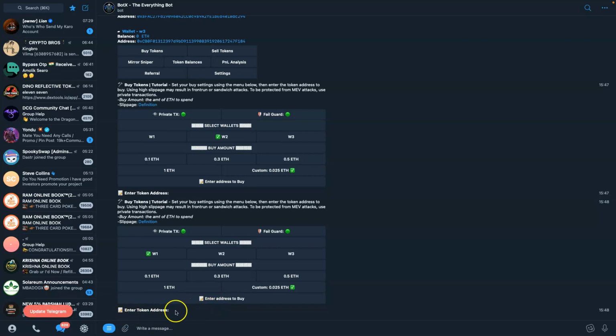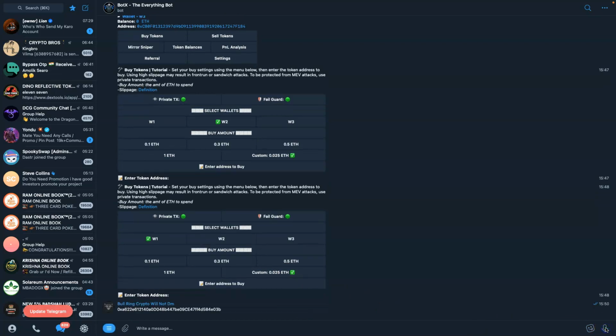So it's asking me to enter the token address automatically. I am going to paste that contract address that we've just grabbed from Etherscan, and we are going to hit send or enter. This will then hopefully allow us to buy 0.025 ethers worth of the MID Barbie token straight directly from within this bot. See if it does it for us.